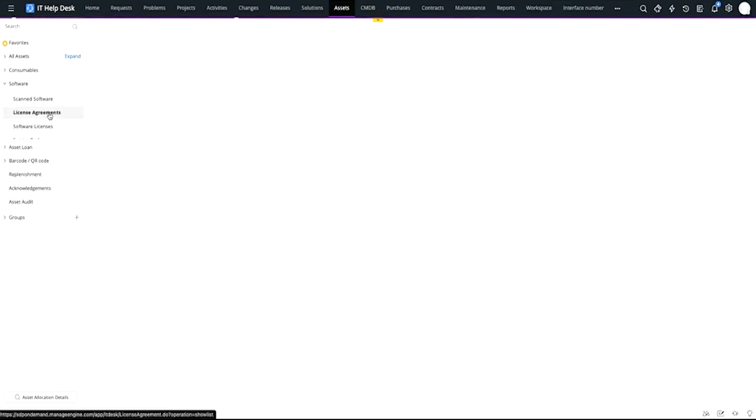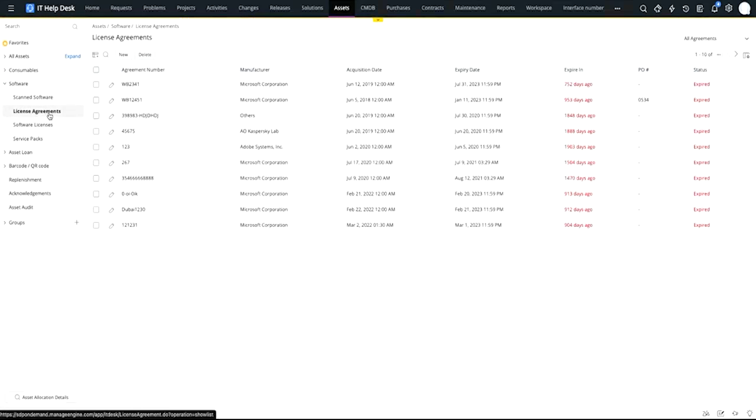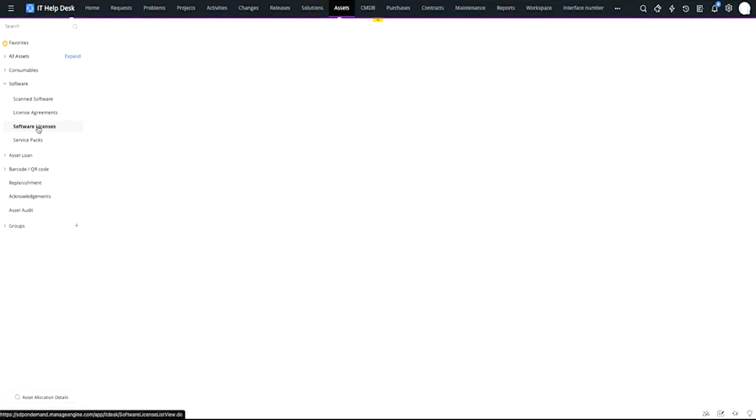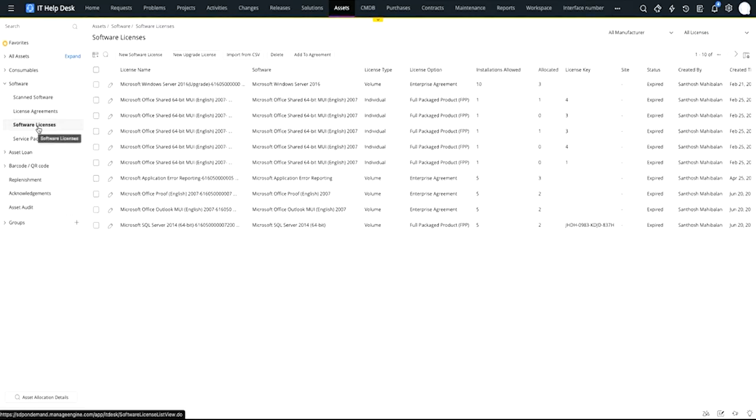Next, moving on to license agreements. Here you can store and track your vendor contracts, including validity dates and renewal terms. We can also track your software licenses. This section helps you to manage your license keys, assign them to users or devices, and also track the compliance.